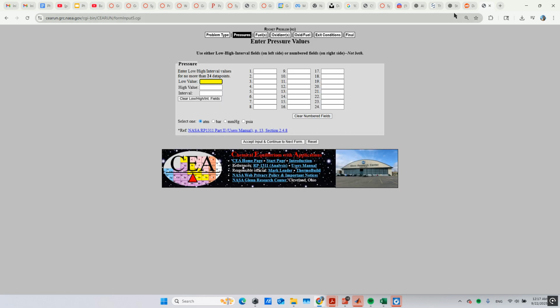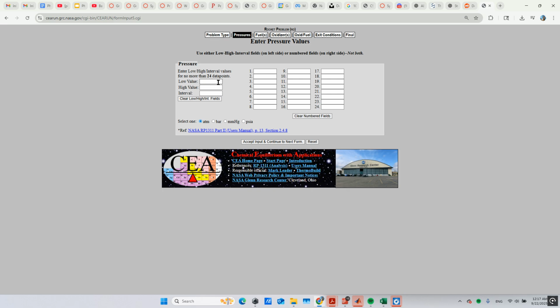So we first land on this page of pressures, and there's two ways you can input pressure. One is you have a range of chamber pressure that you want to change and see what the values are, and one is if you just need a single case. So if you need multiple cases, you use your left side, and if you need just one case, you use your right.